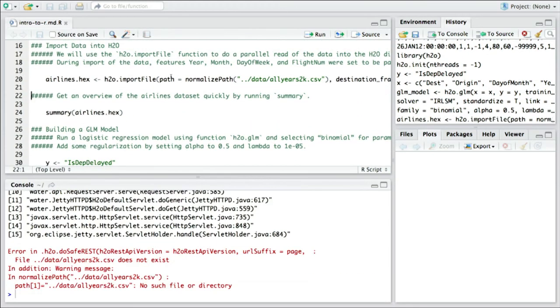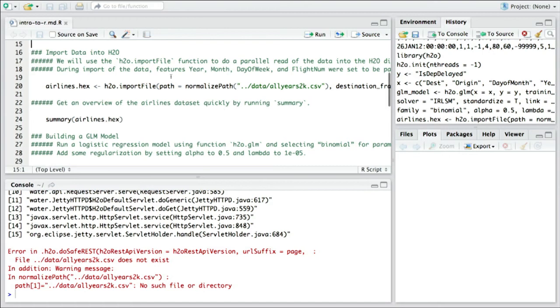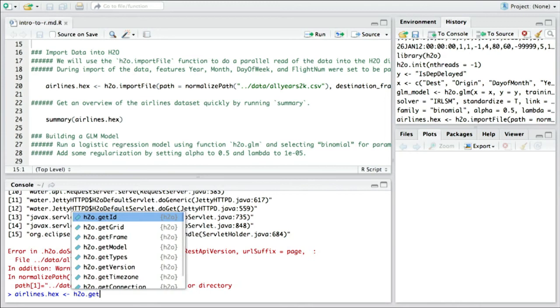Okay. So the question was, when you're running the GLM model from Flow, someone was getting a different AUC value in the GLM model that's produced in Flow versus the one in H2O.